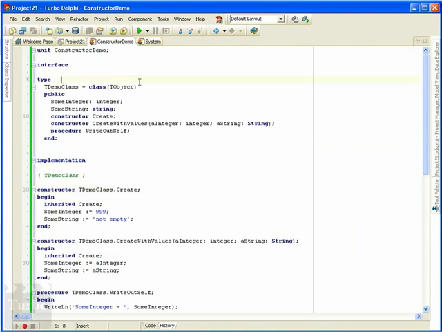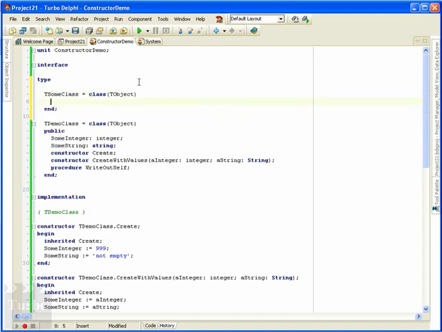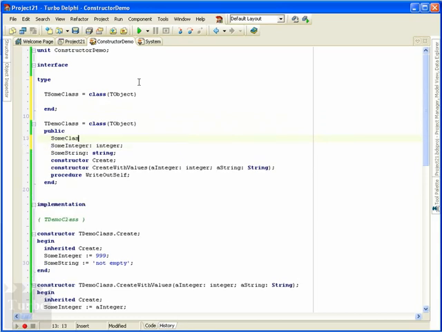Another thing you'll frequently do inside of constructors is create instances of classes that are members of your class to be constructed. So for instance, if I create TSomeClass equals class, descending from TObject, and then I create a variable called SomeClass of TSomeClass, then you know that SomeClass can't be used until it's been instantiated or created.